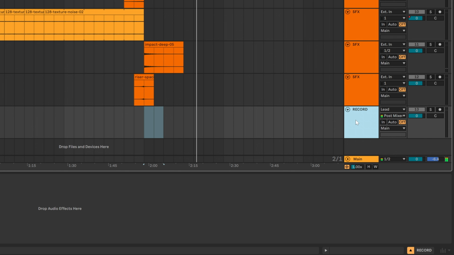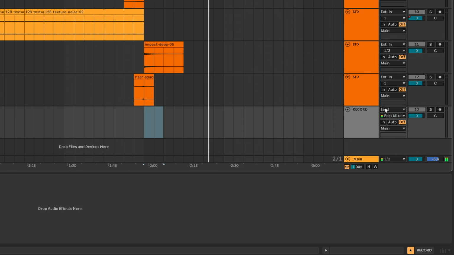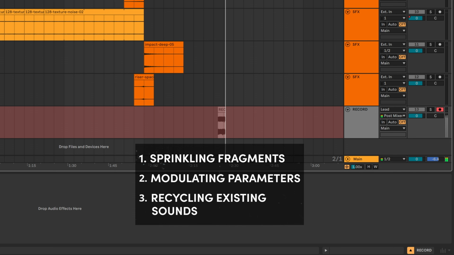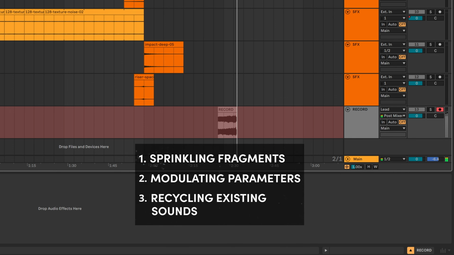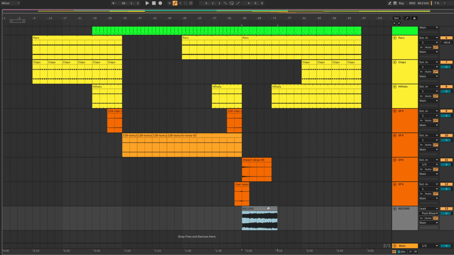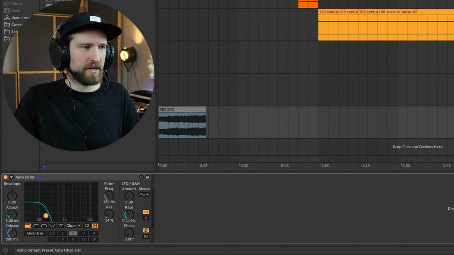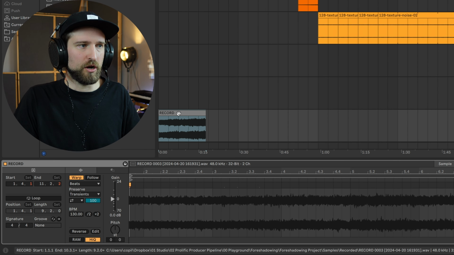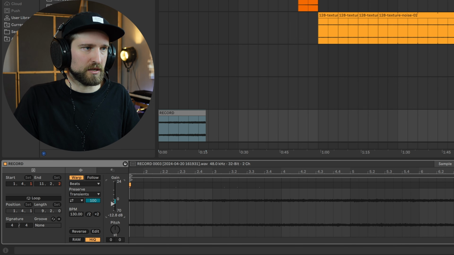We'll then record this to a new track. So we select lead as our input source, record arm this, so we can, for example, take this snippet, move it to the intro, then let's say use an auto filter, filter out some of the top end, a little bit of resonance, and then obviously make it a bit quieter because this gets really, really loud. So we just want this to be in the background.